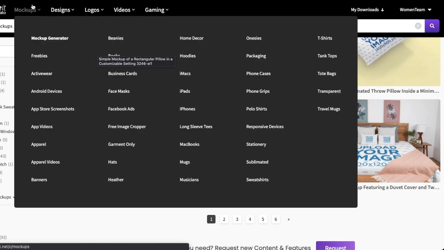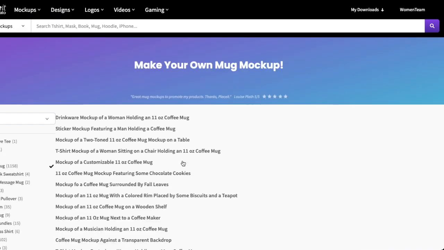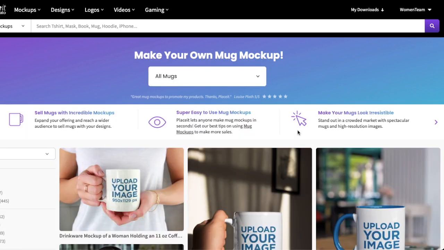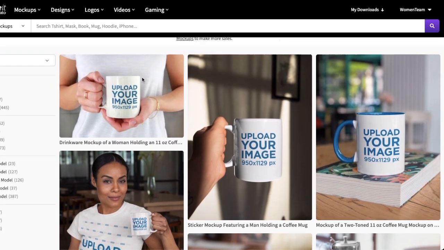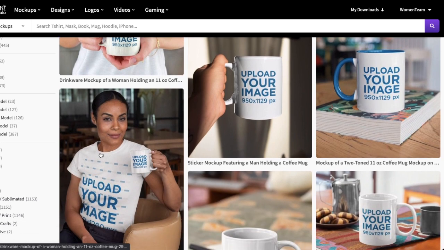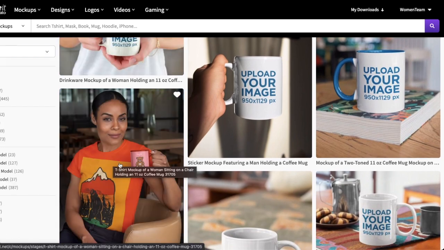They're super cute. But let's go to the mugs, because I really do love the mugs. So many different mug mockups. And you have people that you can't see their faces. You have people, and not just people. This design, you can customize a mug and a t-shirt, which is amazing.